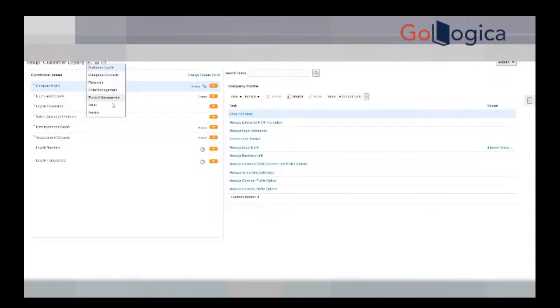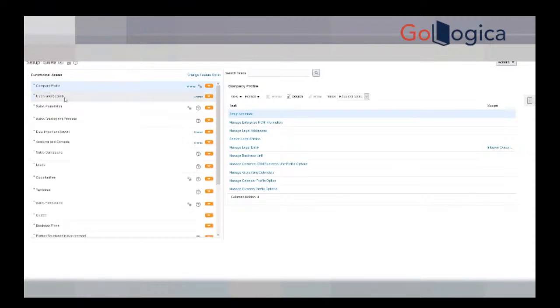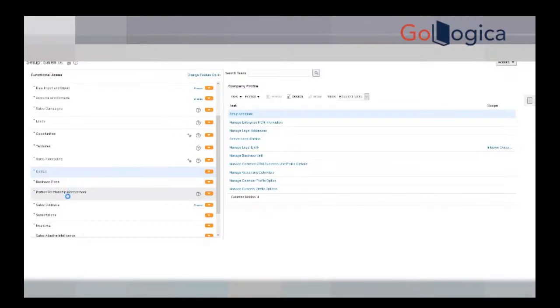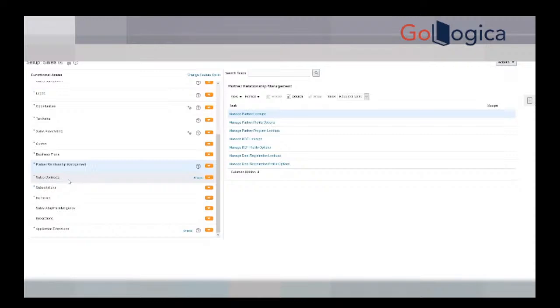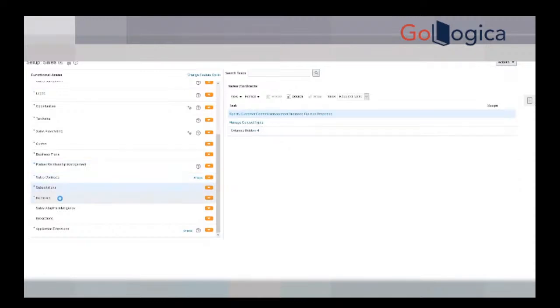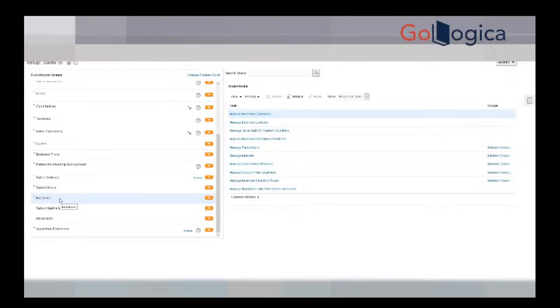Okay. And now you see here like sales, right? This is called Sales Cloud. I'm just trying to show you. Now here everything is covered under Sales Cloud, including your quotas. Even partner relationship management is called Sales Cloud. Okay, as a package. Even the sales contracts, subscriptions, incentives. But ideally, that's not the Sales Cloud. But that's how they put it under Sales Cloud. All the modules under one roof. They call it Sales Cloud. The marketing guys basically. But the core Sales Cloud is nothing but Salesforce automation.